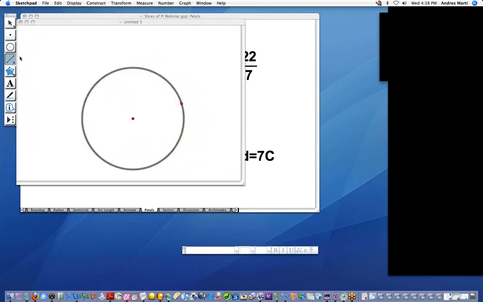Okay, here's a circle. Here's a radius. I can construct a point on that radius. That point can go back and forth along the radius, but it can't go off the radius. That's what point A is. Point A is a point on the radius that has been set up to go back and forth, and that's all it is. So every time it goes back and forth, it's traveled one diameter. It's a point on the radius that's going back and forth along the radius.